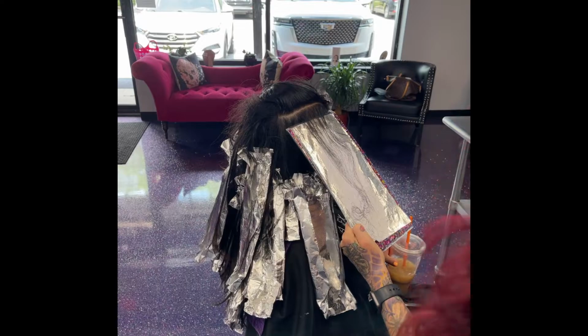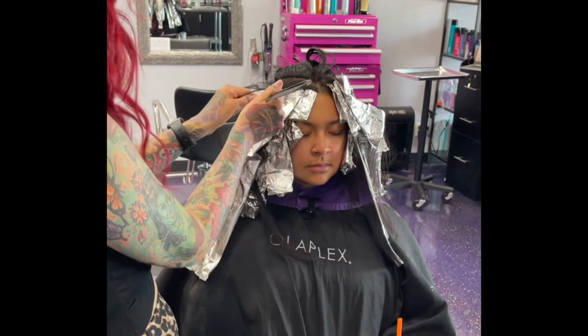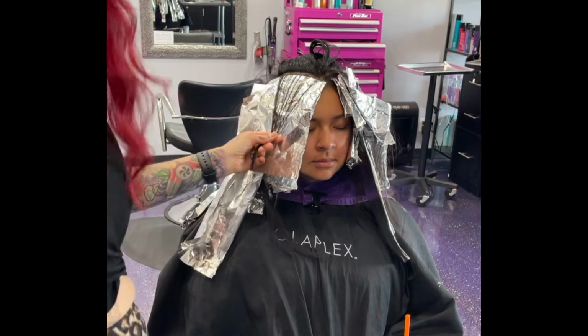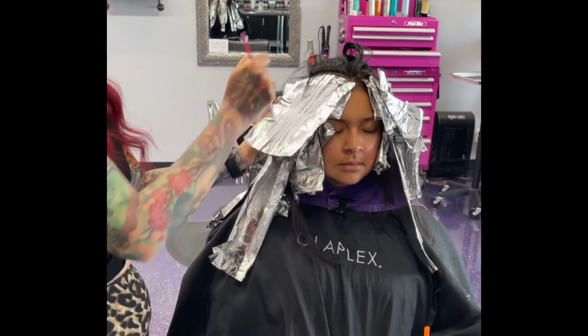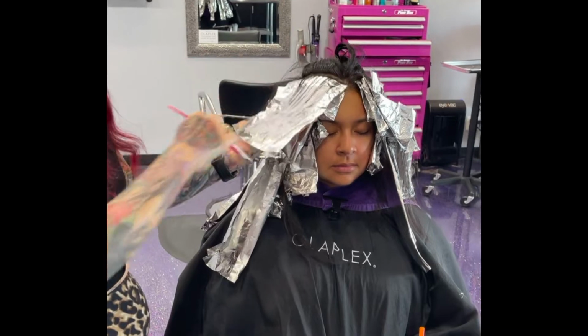Even though I'm going to color melt her, I just really have to tone away any inconsistencies that she's going to have. Okay, now I'm back to the money piece. There we go. So we're just going to go ahead and foil those other pieces into the front on a diagonal back because I really want her natural hair to shadow over the front and create that depth automatically, like I said, even though I'm going to color melt her.